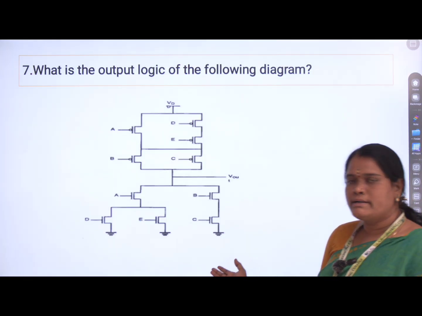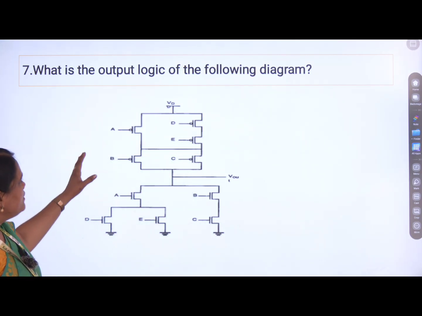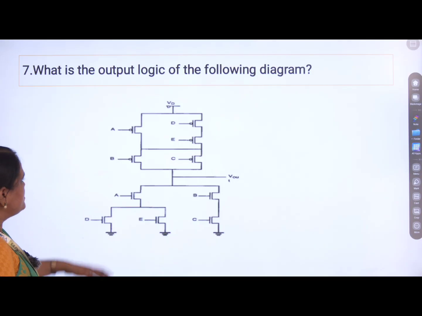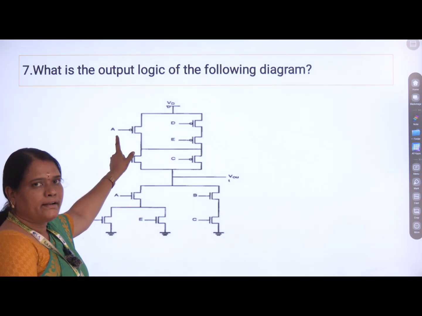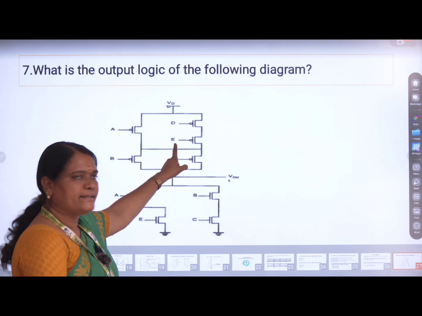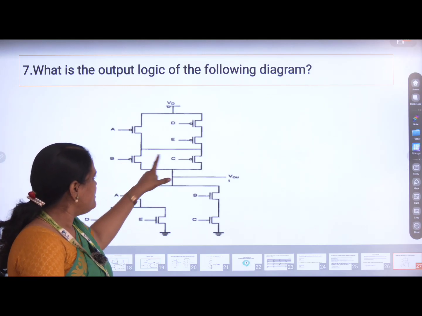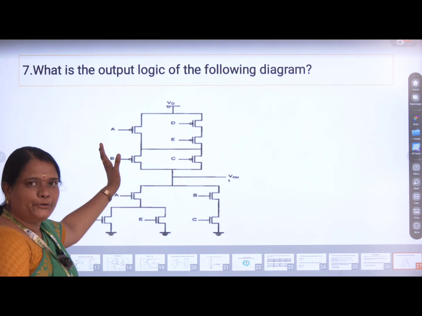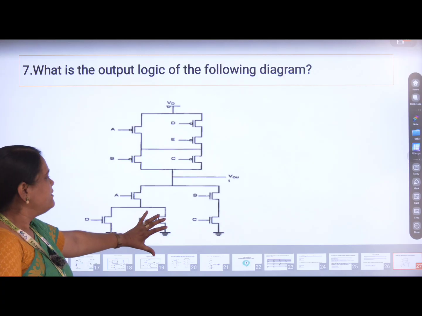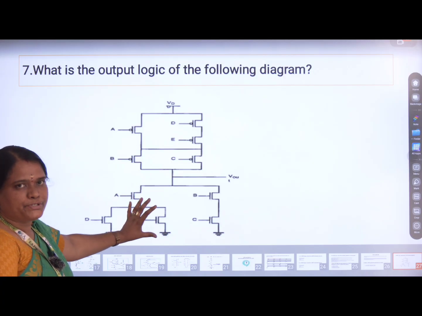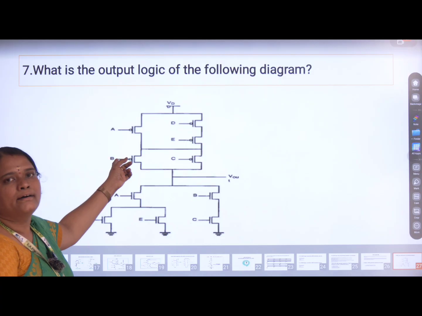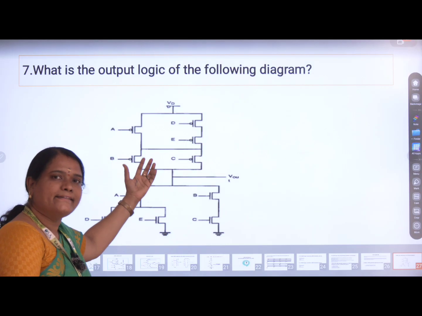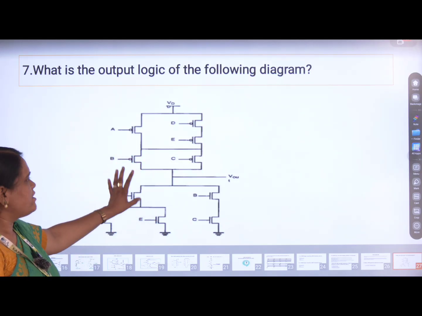Yes, here one CMOS structure is shown. They are expecting what is the output for this logic or structure. See, A is connected in parallel with D and E. So these structures are connected in parallel with B and C. So what will be the output? Either we compute with PMOS or we can clearly get the output with NMOS contributions. So while obtaining the output of any logic circuit, we need to consider either PMOS or NMOS to avoid confusion.